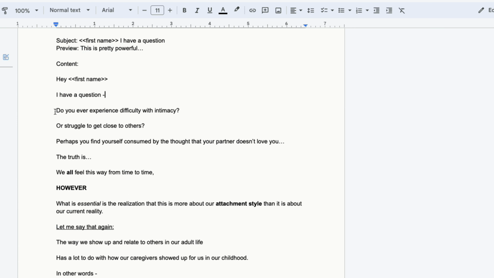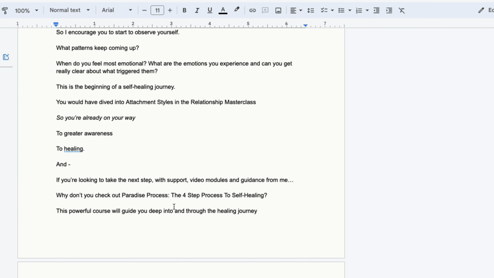And then we have a question around this customer avatar, like, do you experience difficulty with intimacy or struggle to get close to others? Perhaps you find, no. The truth is, we all feel this way from time to time. So you're opening a loop and you're getting the reader to become invested in figuring out the answers to some of these questions.